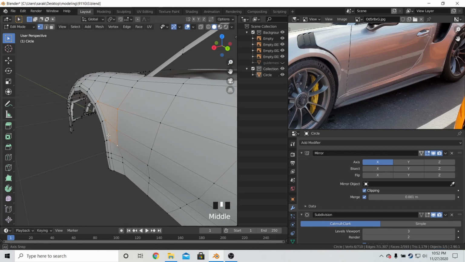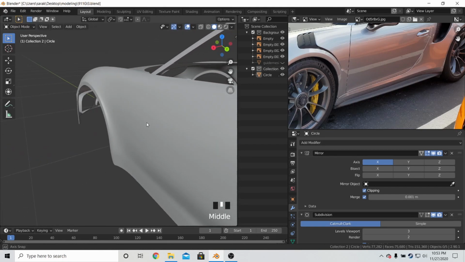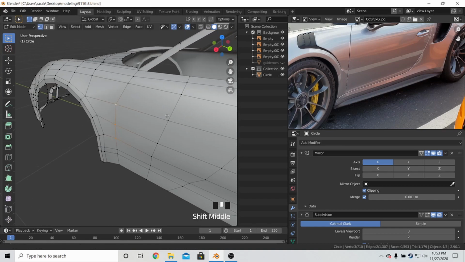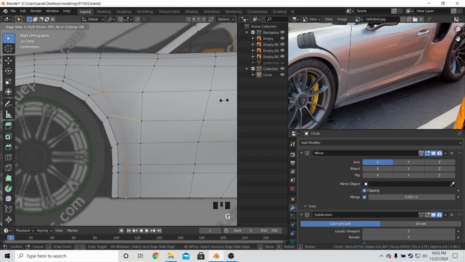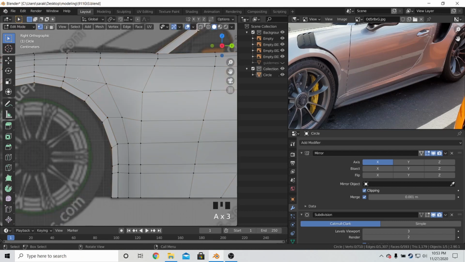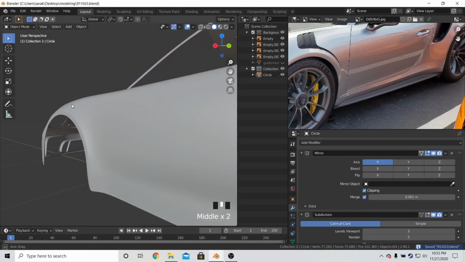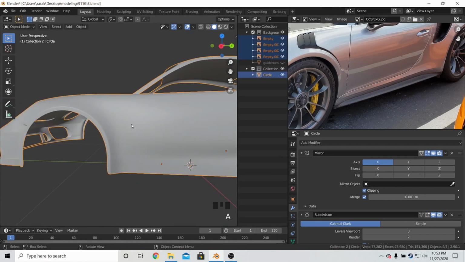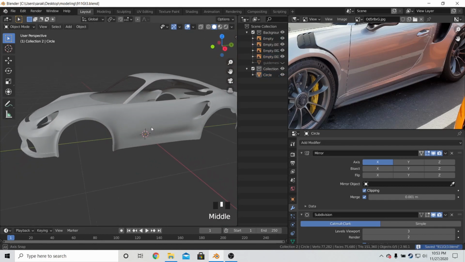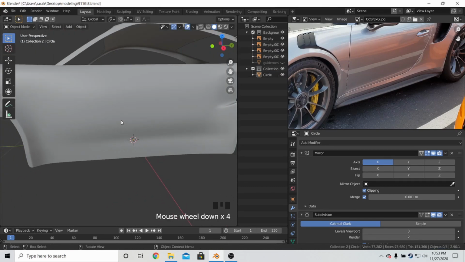I want to bring these in more, so we can have more room for the fender. And then these right here, I want to bring them out. And that up. And then that also up. Okay, that's better. Yeah. So then there's more room for us to work with that fender there. And then I think this is a bit too exaggerated still. So we're going to tone it down.